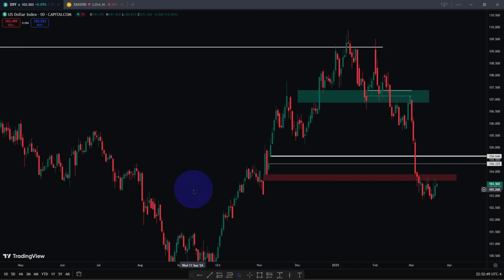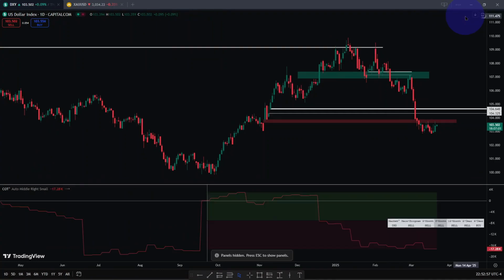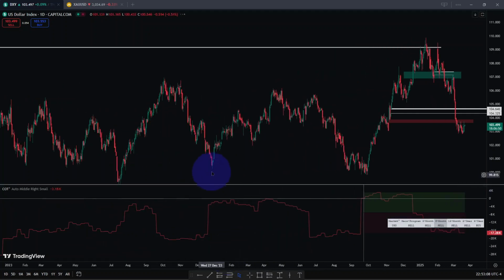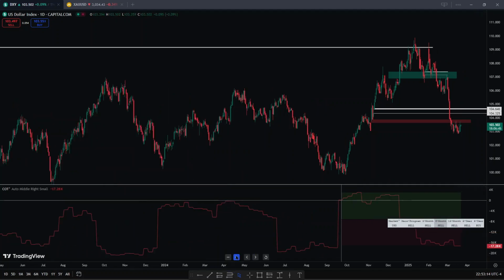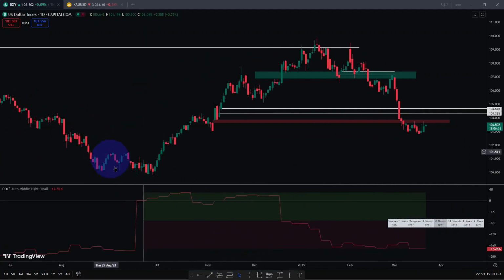So, what is the market structure shift in line with the high time frame draw on liquidity? Say for example, we want to look at draw on liquidity in terms of the long-term trend of the market. See, September last year, the markets were in consolidation. Now, before that, you see the context, market took out sell-side liquidity here, market ran sell-side liquidity here, and after market ran sell-side liquidity there, you can see markets stayed in consolidation, and we had a shift in the macro perspective of the market.